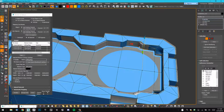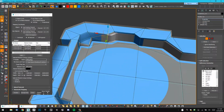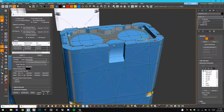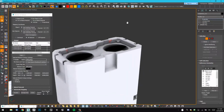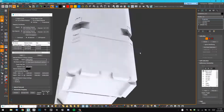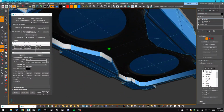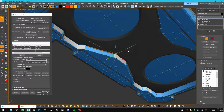We can do it on both sides. Darn. Now it was showing us that red info, and that's kind of a highlight function for where it finds errors or misses the high poly when it's looking for it. So I adjusted that, and if we re-rendered, it would fix some of that for us. But I'm keeping it at a low resolution for the moment, just so I can check for errors and do quick renders. This piece was kind of strange, but I'm not sure what it's doing there exactly.